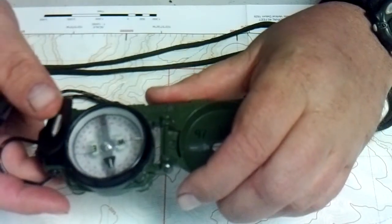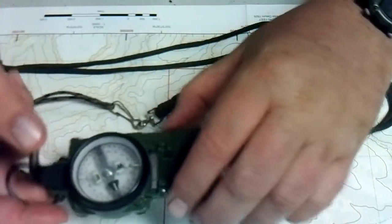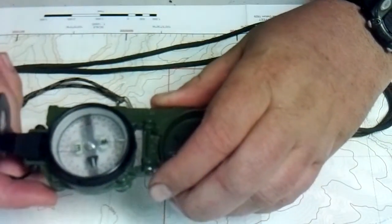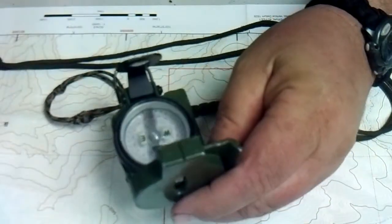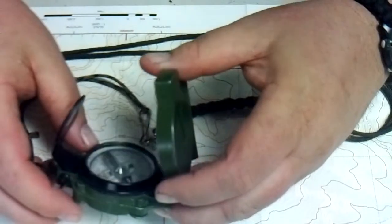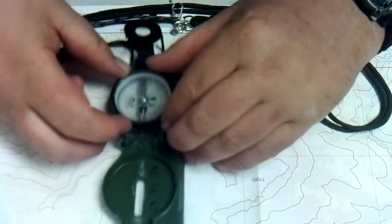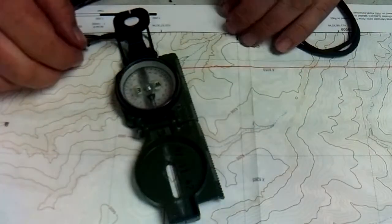Whenever you fold this up, if you'll see very carefully, when you unfold it, the needle moves freely, but when you close it, the needle doesn't move at all, and it's made to do that so it's not bounced around when it's closed. To take bearings, we'll get into that a little bit more, but one of the general ways you can take a bearing is called the point method. It's not as accurate as a rifle sight method.